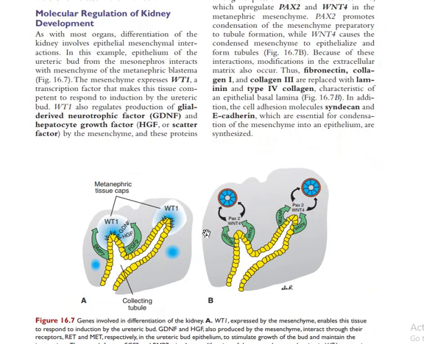So now, how does the collecting duct induce the metanephric blastema in order for it to produce the different renal vesicles? So this is how they are going to be performed. The BMP7 and the FGF2 factor are going to be the ones which cause the WT1 gene to be activated. So you see that you have the BMP7 and the FGF factor which are going to cause the WT1 to be activated, and all this activation of WT1 is going to cause the formation of these renal vesicles here.